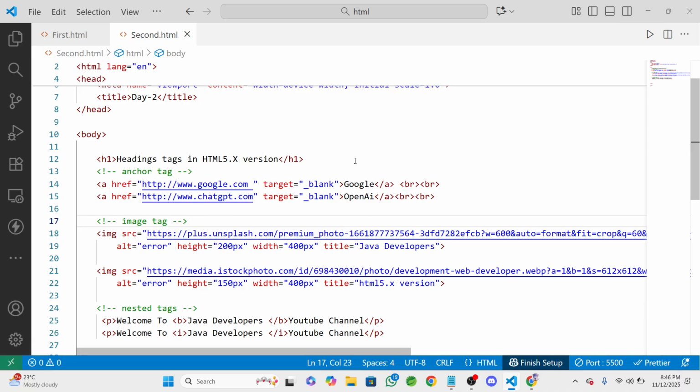If you want to make any line a comment, just press Control and the question mark key simultaneously, and it will be commented in any language. This is a basic thing.